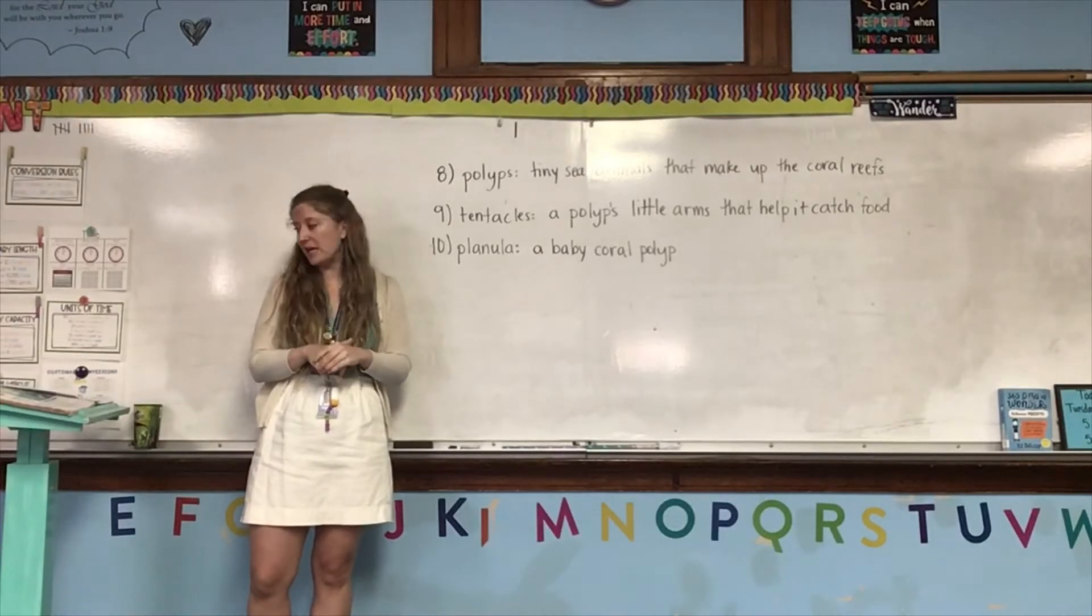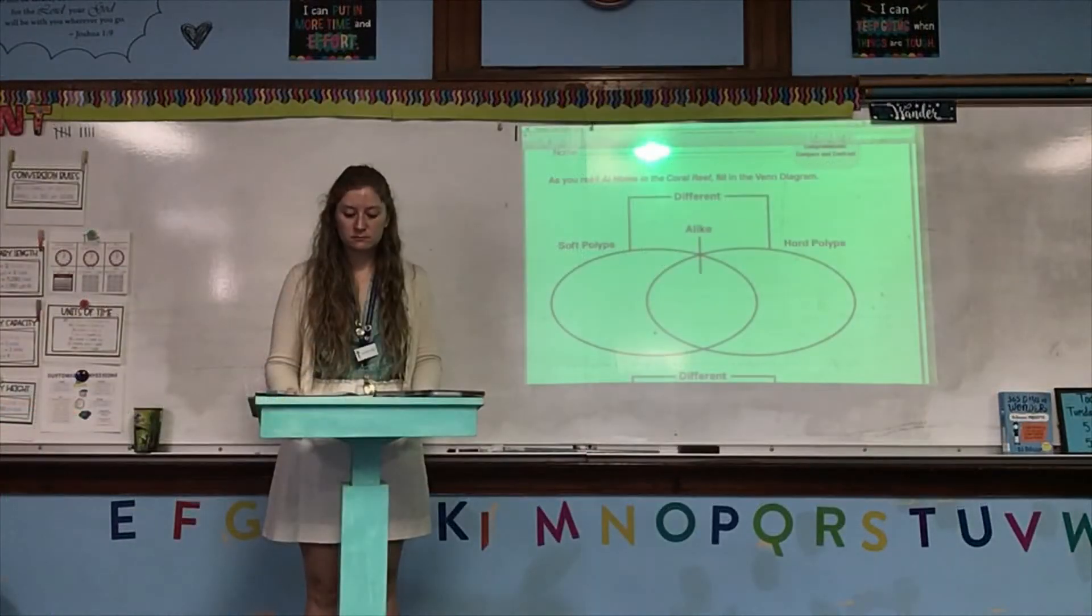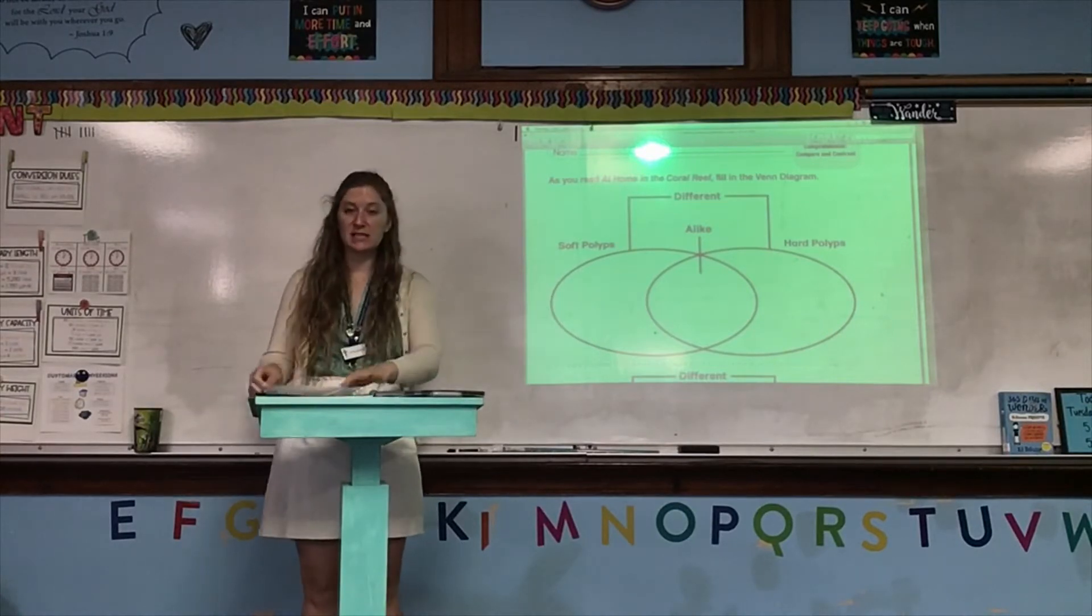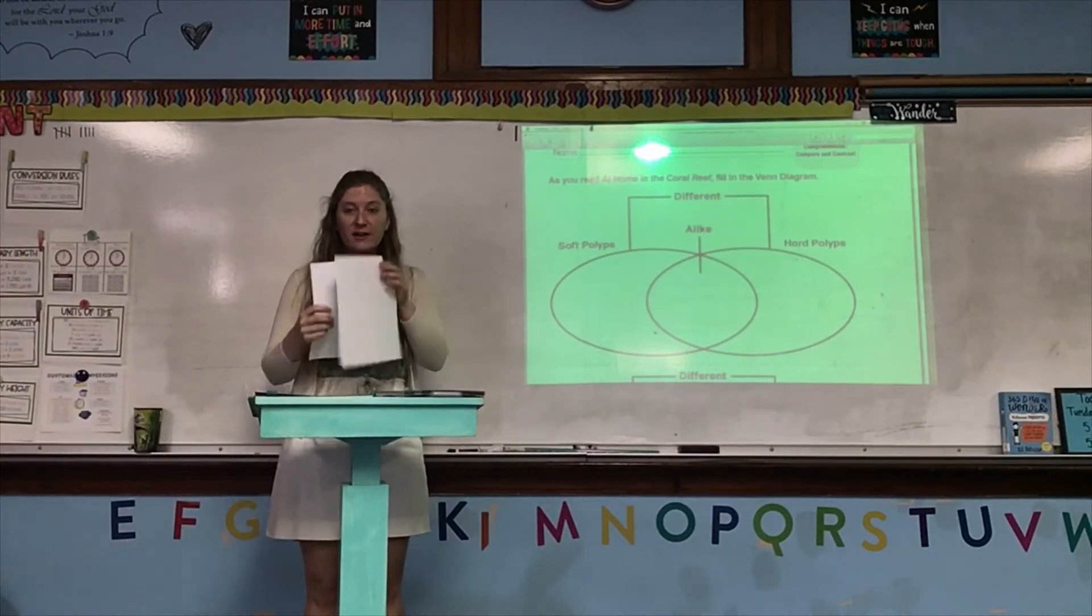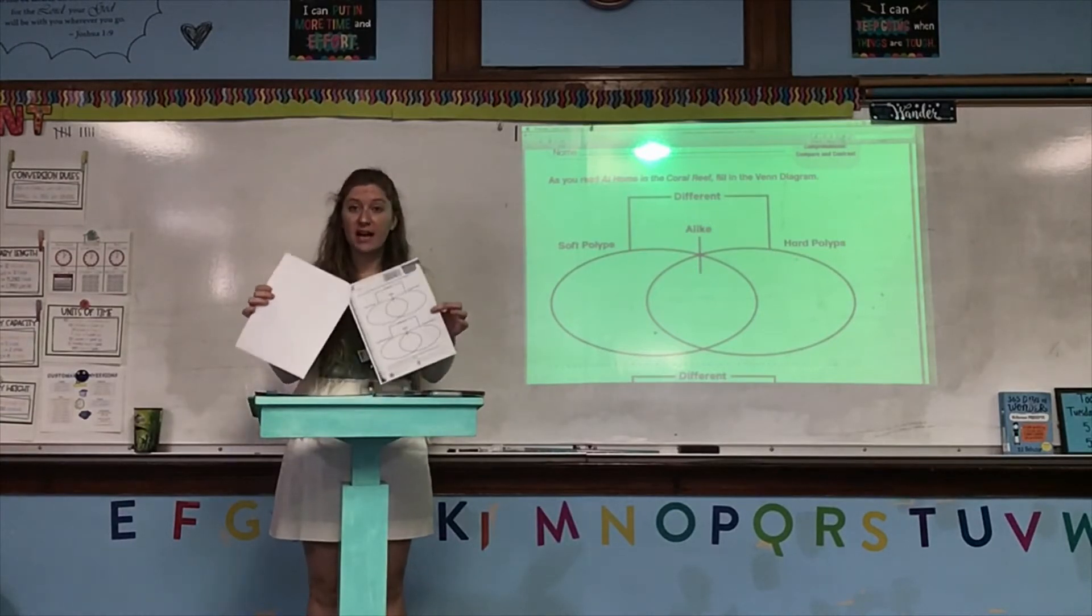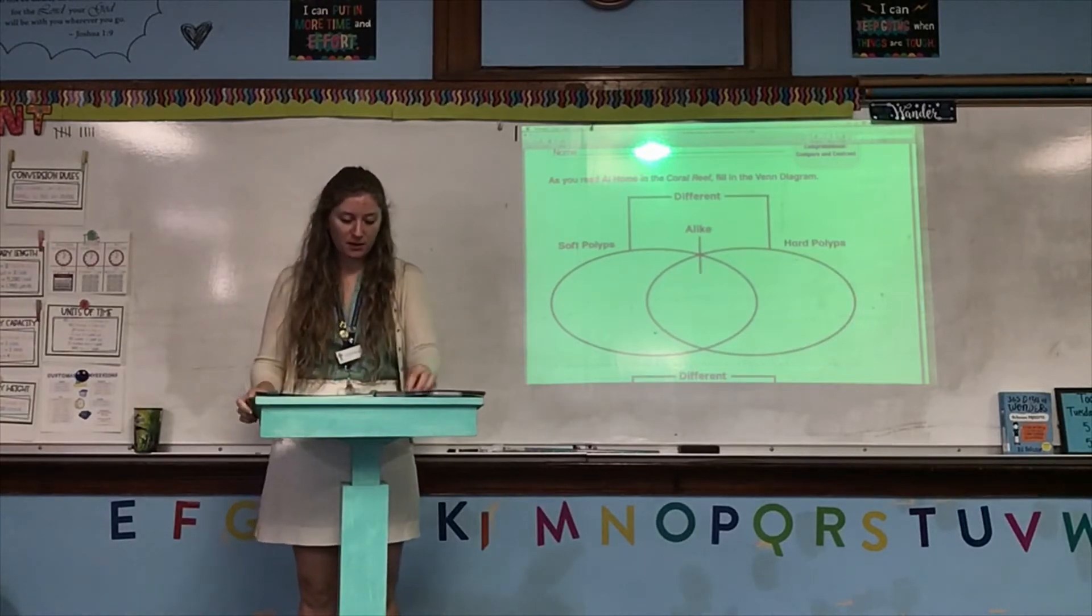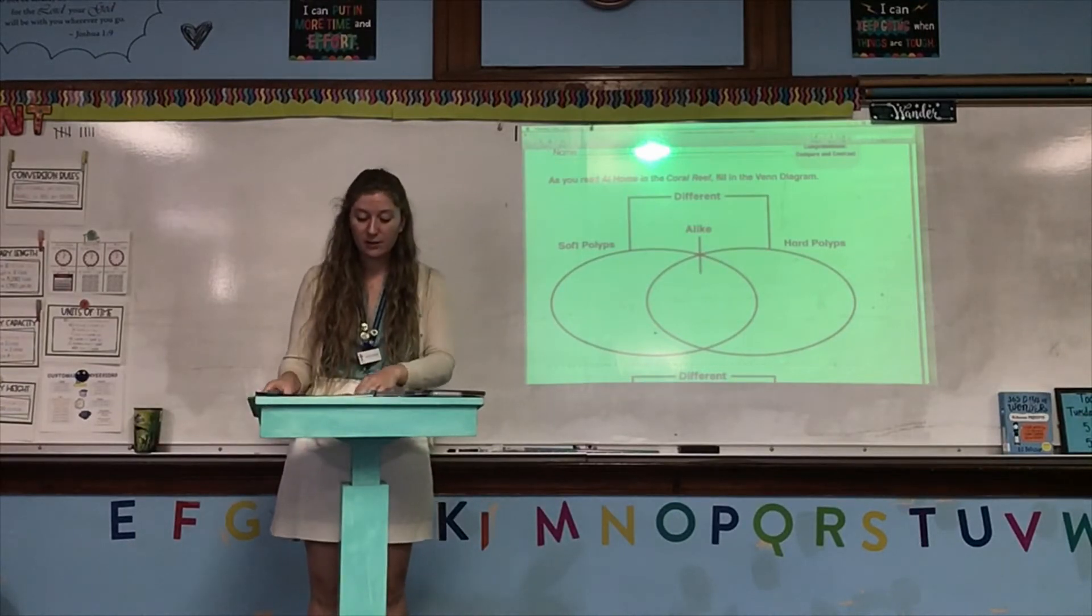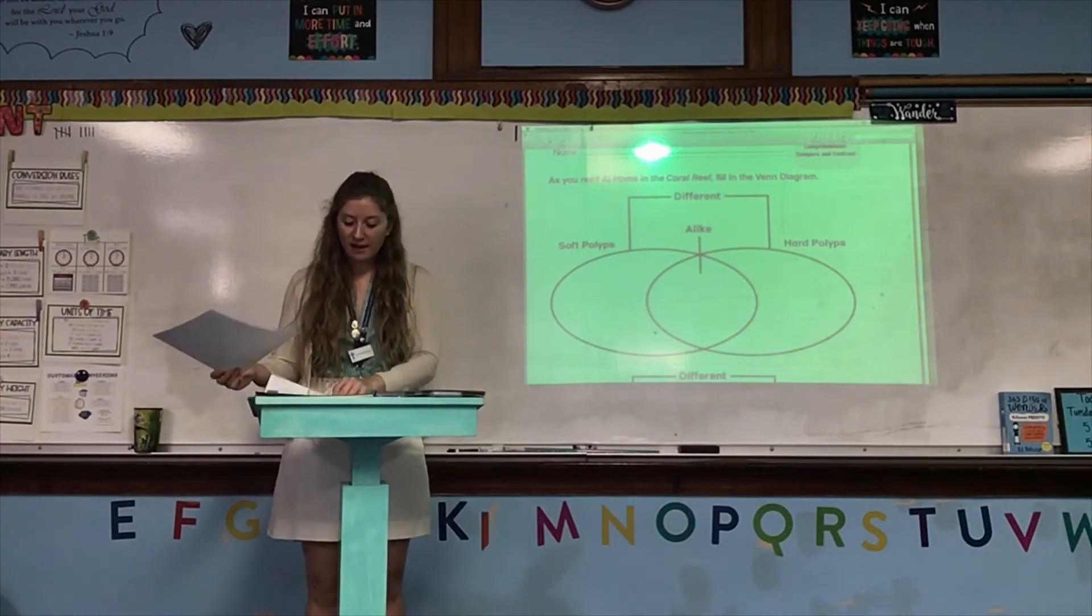And then go ahead and get out your reading textbook and open to page 512. Okay. So, now we're ready to read. But before that, we do have guided practice that we're doing together. So, open up today's packet for Tuesday, May 5th. On the very first page is your guided practice. Tear it out. I'm telling you right now. Tear it out. And then that way you can keep it in your book. Because we will do the top half today, and then we will do the bottom half tomorrow. So, after we finish today's work, you can keep this in your book as your bookmark, and then we will keep going.